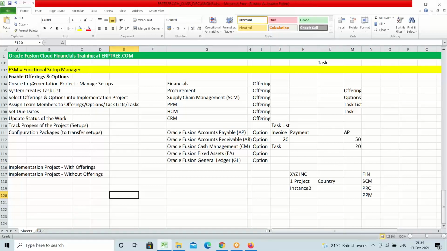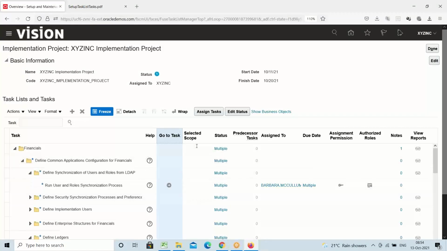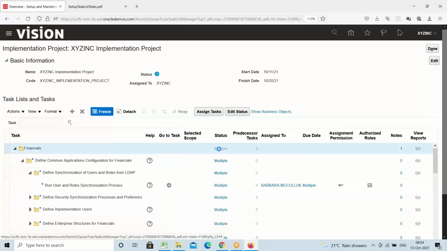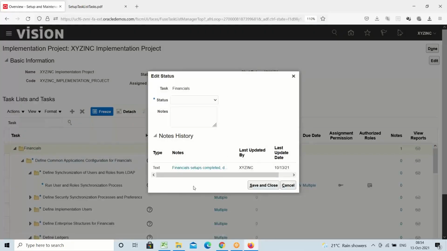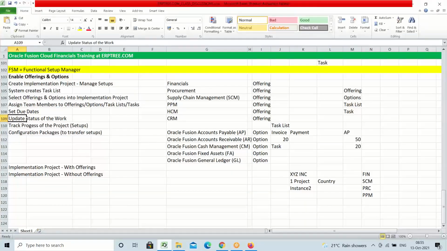Fine. So here we discussed the assignments, due dates, and updating the status of the work. Already we have seen how to update the status against the project. Here we have multiple statuses. This is a note, and all we have for entire financials is in progress. You can set all the statuses and you can update the status.